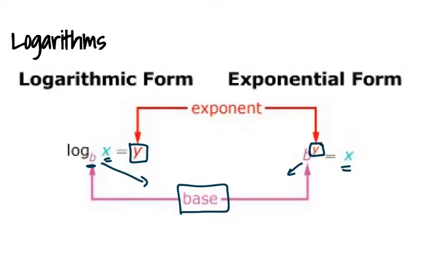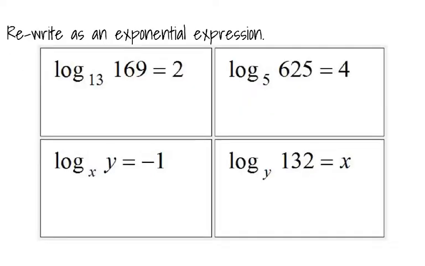So the first thing we're going to do is actually go through and rewrite some of these, okay? So how do we take an exponential equation and write it as a log, and vice versa? For example, in this case, I'm being asked to rewrite this logarithm as an exponent. So there's a trick to it.